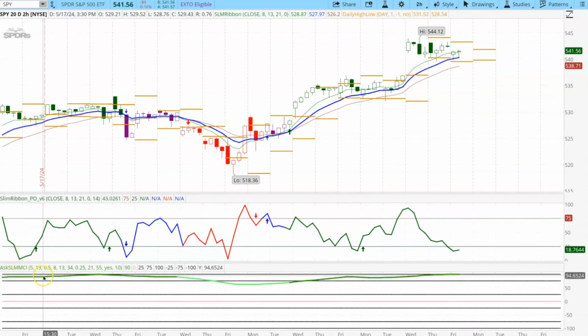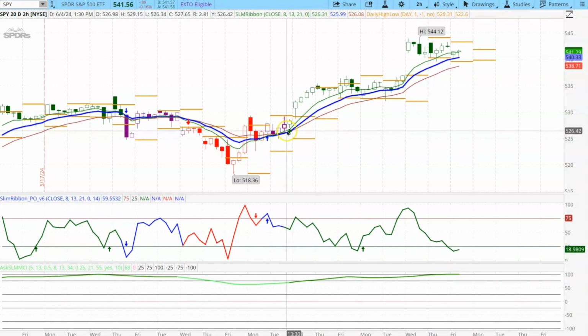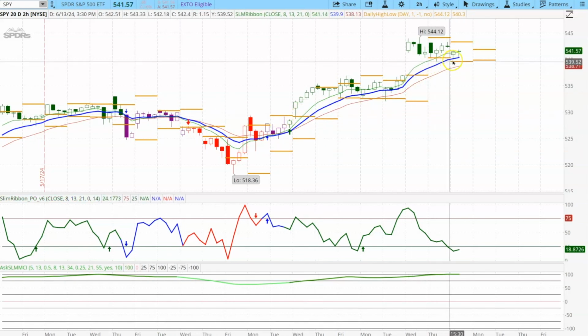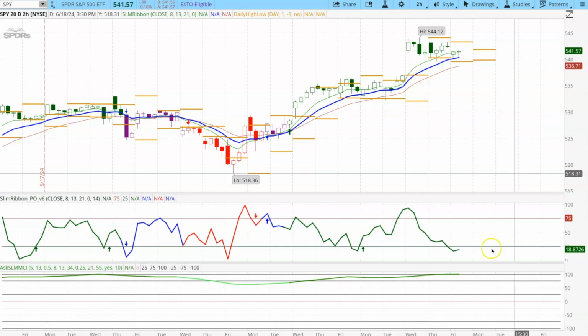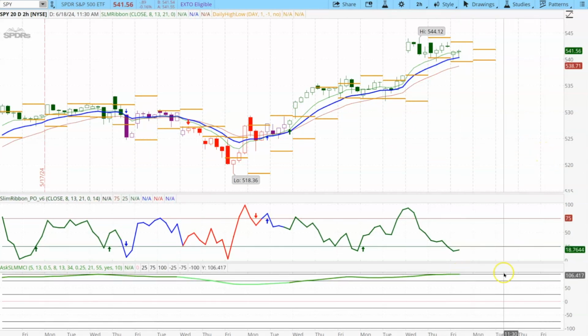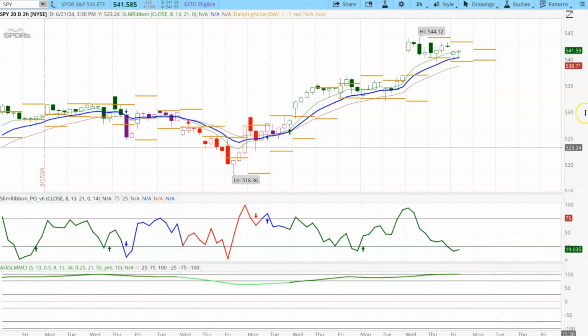This is the market condition indicator. You can see how positive that is right over here, and looking strong. The slim ribbon in here is looking strong. That was June 4th, where it turned positive again after having a modest correction and then moving continuously to the upside. This market condition indicator is right at 100. It goes from 100 to minus 100. This is not an overbought or oversold reading. This is the conditions of the market, which are still super strong.